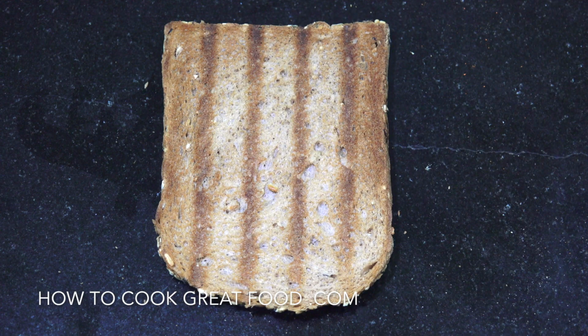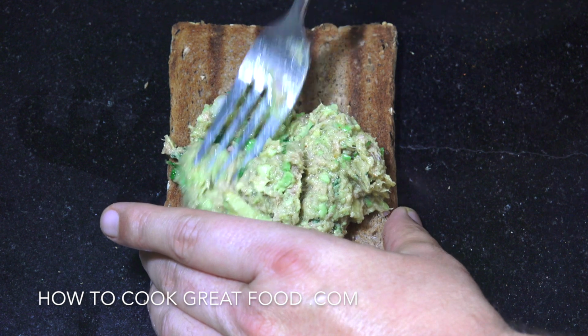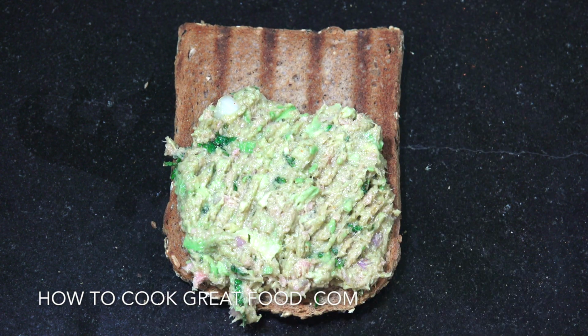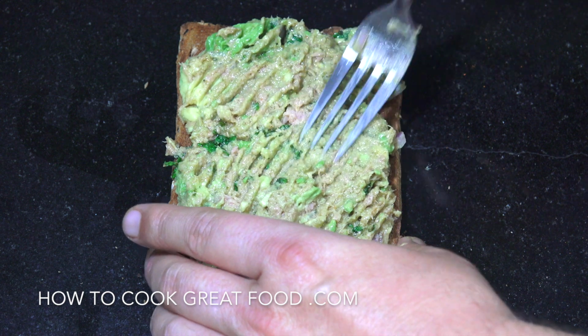And once again, some toasted bread. Get your mixture on. As thick or as thin as you like. Play around with the amounts. And that's wonderful.